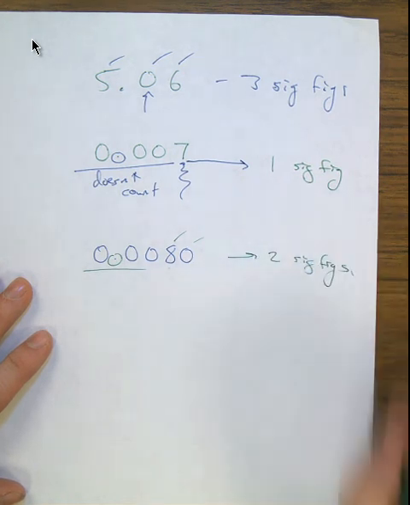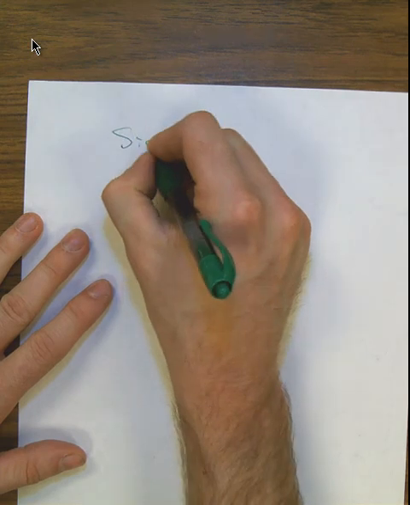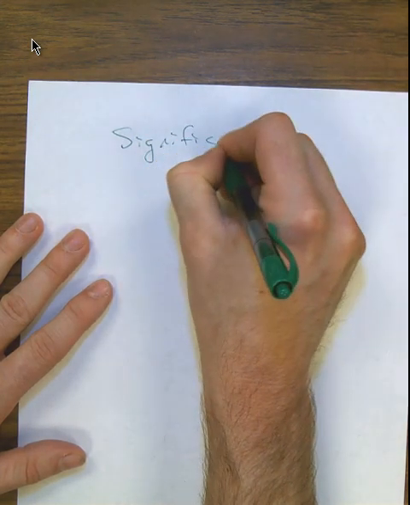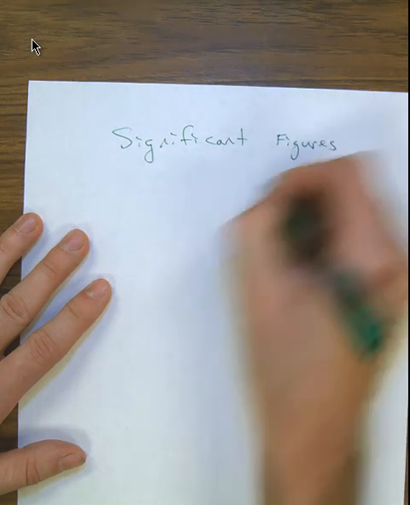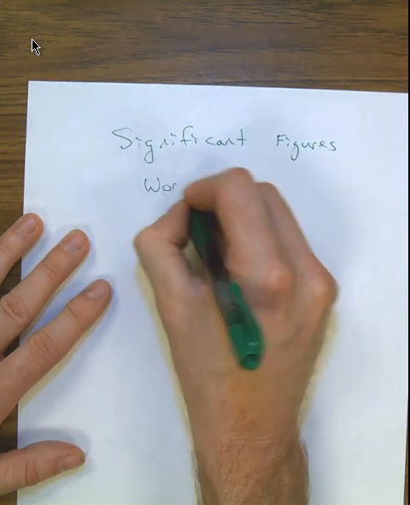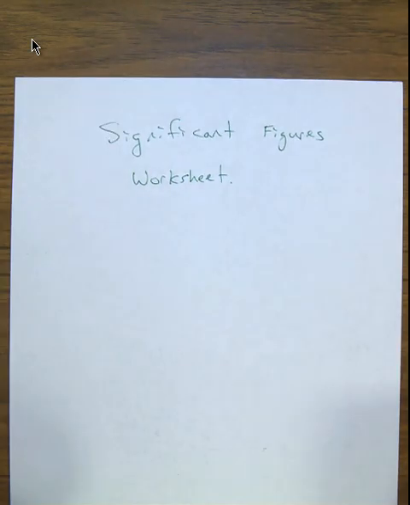Now, we haven't gotten to the rounding piece. How to round has other rules applied to it as well. But first, I'm going to post a worksheet titled Significant Figures. I would like you to practice counting significant figures on this worksheet. When you come back to class, we are definitely going to be doing some additional practice with counting significant figures, and then we'll take it to the next step on how to round.